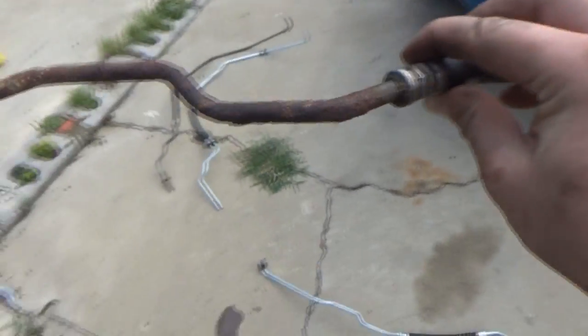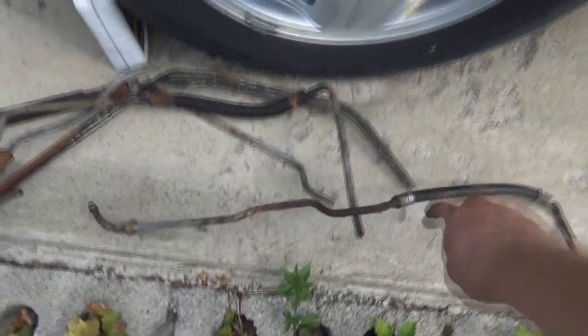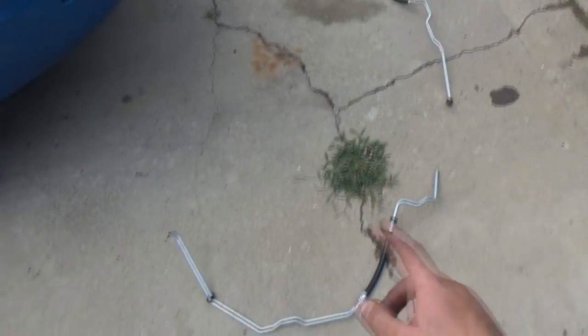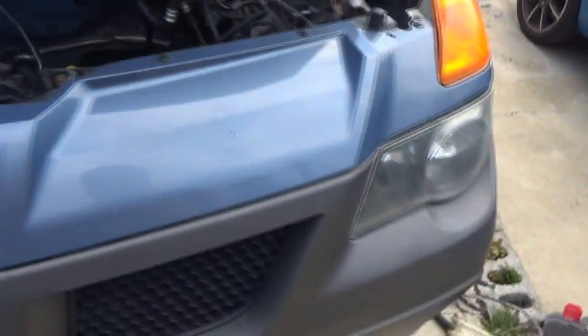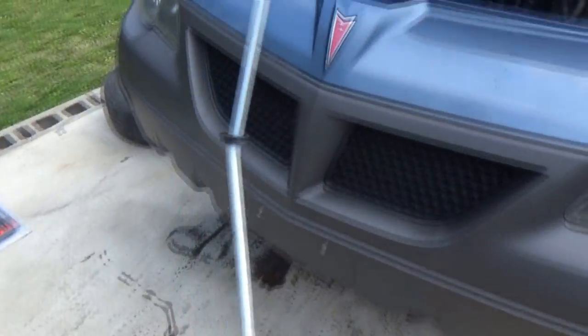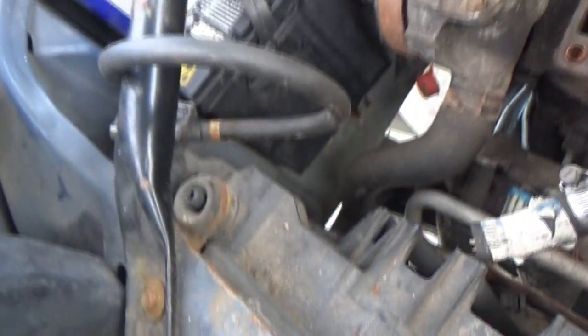This one still has fluid in it, so this is most likely our culprit — it goes at the bottom of the radiator and also has that loop that goes upward into the transmission. I'm going to start with this one, just attach them to the radiator, route them up underneath all this stuff, and then hook them up to the transmission once we get those other fittings off. Putting them in should be pretty much the exact same order as taking them out.